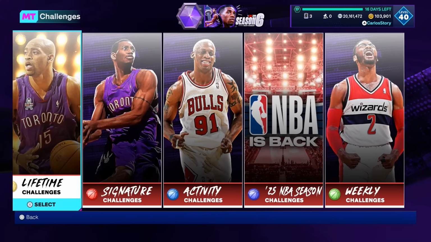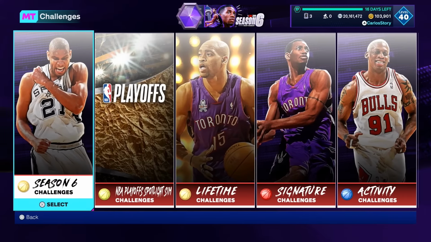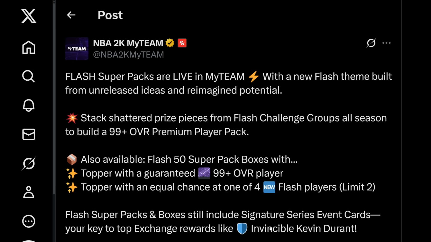Now when it comes to the, oh, they didn't add them here. Oh, 2K out here cheesing, because they tweeted out. Let me show you guys the tweet that they tweeted, so we can take a look at exactly how 2K is back at it again. Let's see. So as expected, 2K, you know, they want that money. They want that moolah. So they do say Flash Super Packs are live in MyTeam.